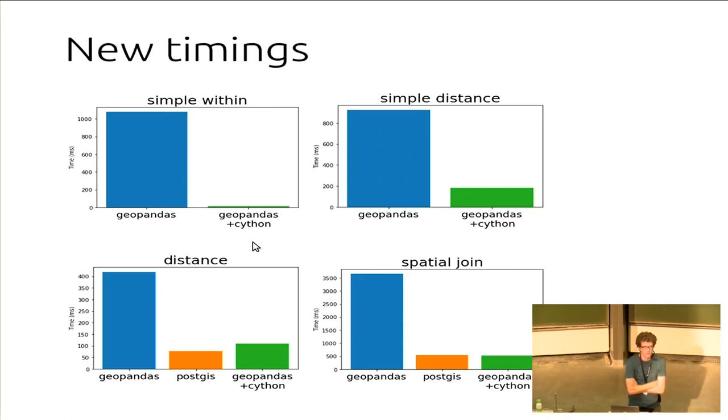I have a short question, rather application oriented. One problem I very commonly have with GPS data is I have points, but the accuracy is not so good. Meaning that I know that they are on the street, but they don't really necessarily correspond to the street. Do you maybe have any features which make it easy to say, okay, if this point is not on this kind of polygon, please give me its closest projection to one of those polygons? Yeah, that's one of the, I'm not sure it's already implemented in the new version, but it's the, so the closest point is a typical, it's certainly available in Shapely for example, a typical operation that between those features is available to give you the closest point from, for example, a point to a polygon or a line string.